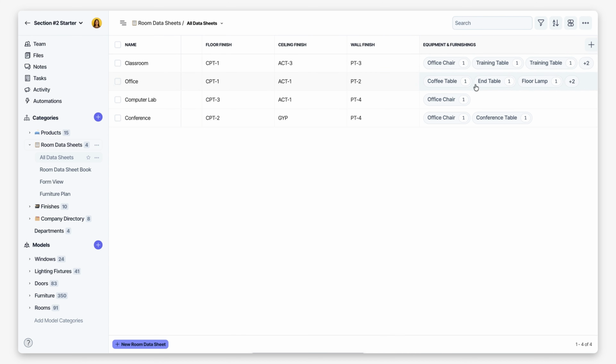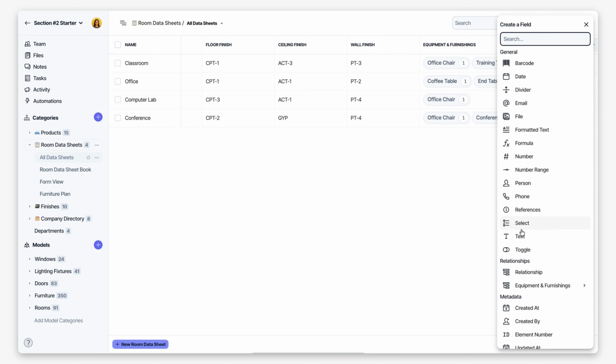But let's say that instead of just showing the equipment and furnishings that belong in each room, I may want to look up data from inside of each one of these equipment and furnishing relationships. So I'm going to click on the plus button to create a new field. And if I come down to the relationships section, you'll notice we have this new entry called equipment and furnishings.